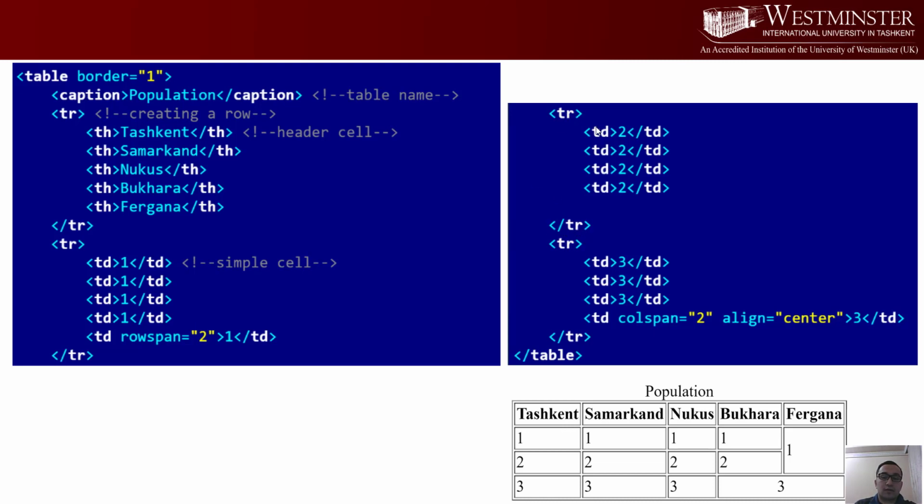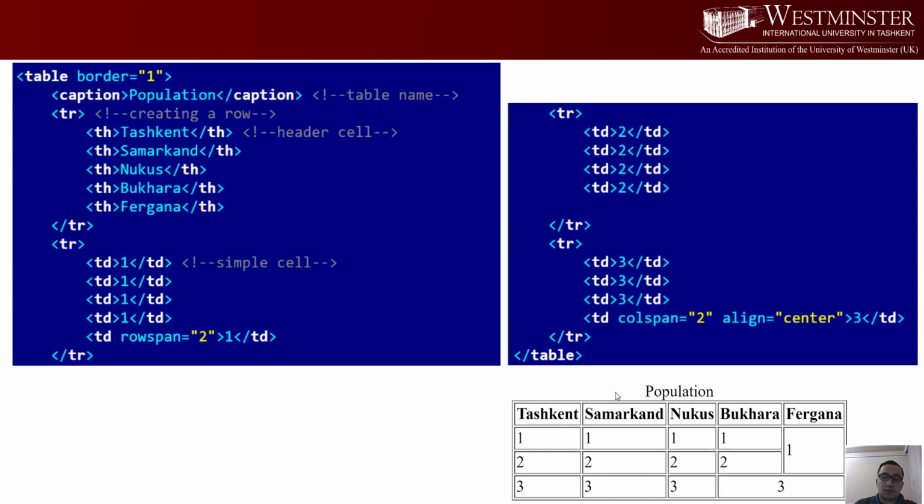In that row we are declaring 4 cells, 2, 2, 2 and again 2. These 4 numbers are given and we are not declaring anything as fifth, because the fifth item is already taken by the previous row. It is taking 2 rows. Then we are starting the last row, row number 3. Right over here, pay attention, we have 4 items, 3, 3, 3 and again 3.